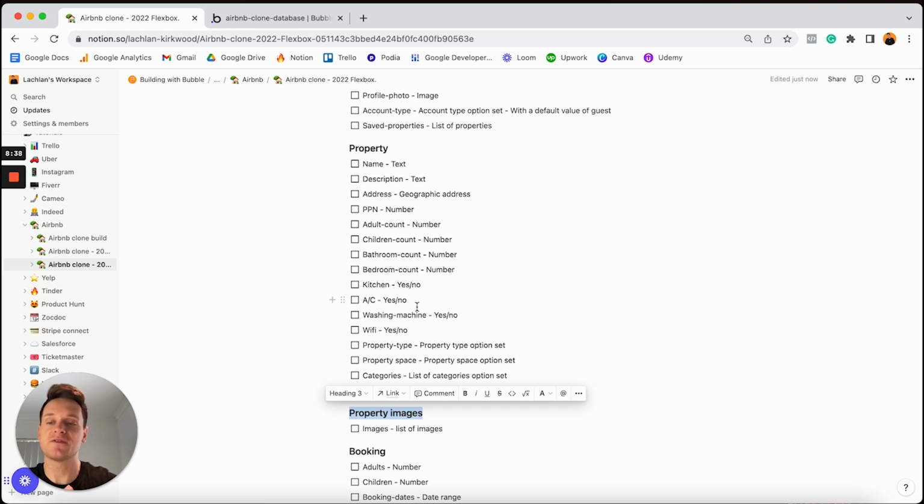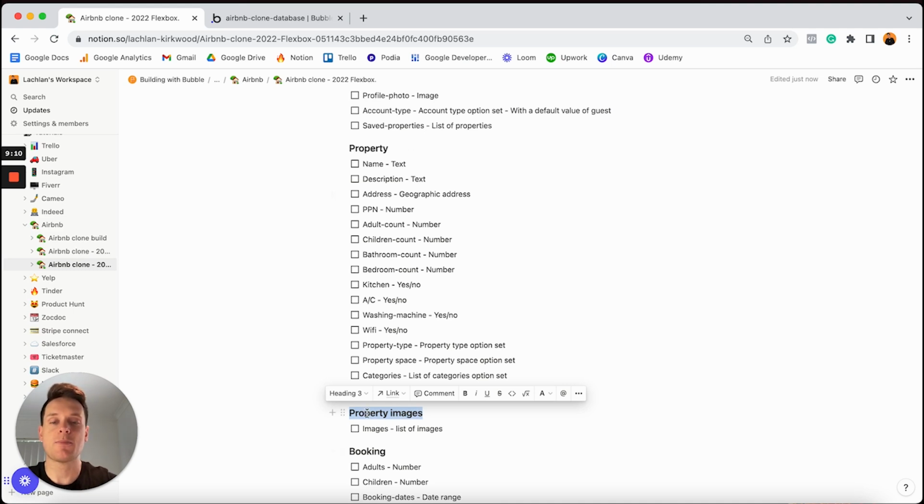So if you're trying to force Bubble to load all of this large data at once, it's definitely going to slow down quite quickly. And so a great way we can start building our application for scalability is by splitting our images into a separate data type and then just linking it back to our original property data type. So whenever someone uploads a property, I'd obviously like them to upload a list of images.